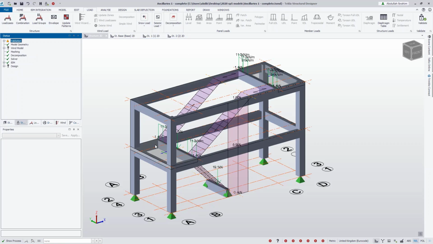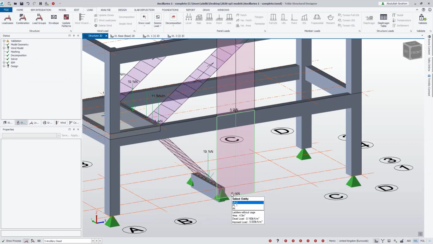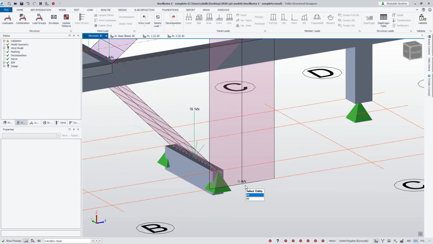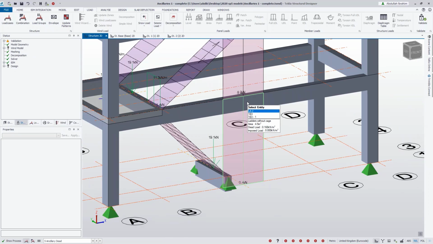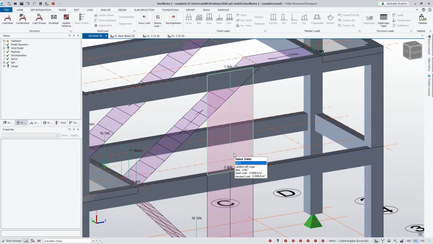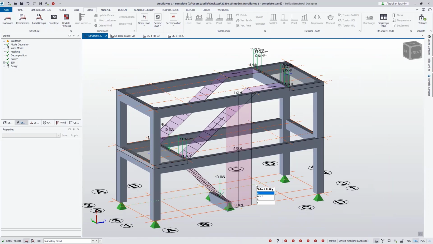And if we go into the status window, we'll see that a decomposition of the load at that point has been performed at the bottom of the first, the top of the lowermost ancillary load, and the same applies above. The only issue with this is, while it's applying an ancillary load, it's decomposing that load onto nothing.